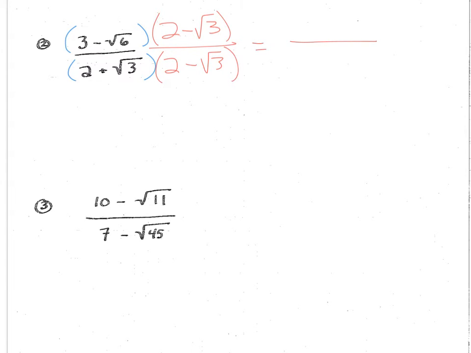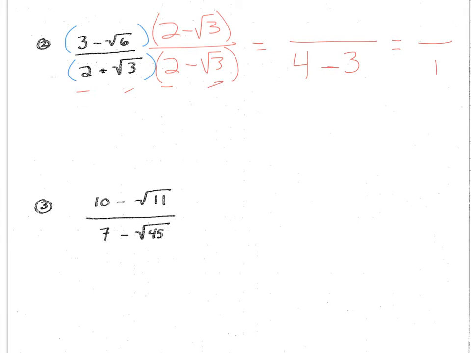And now we said down below, because of the nature of the conjugate, 2 squared is 4, and I got to square my last one, and there's always a minus sign here. Square root of 3 times square root of 3 is regular 3. So in this case, we get a very nice denominator of 1.